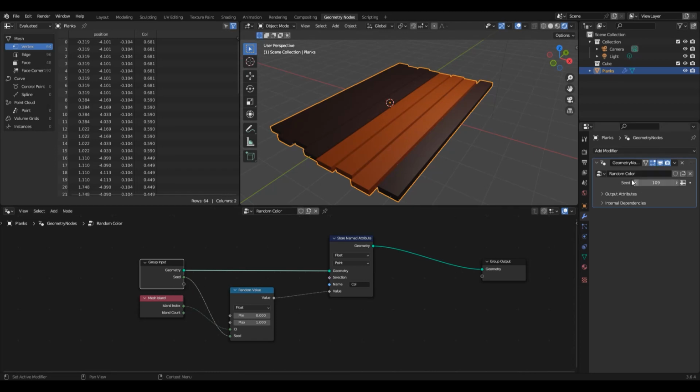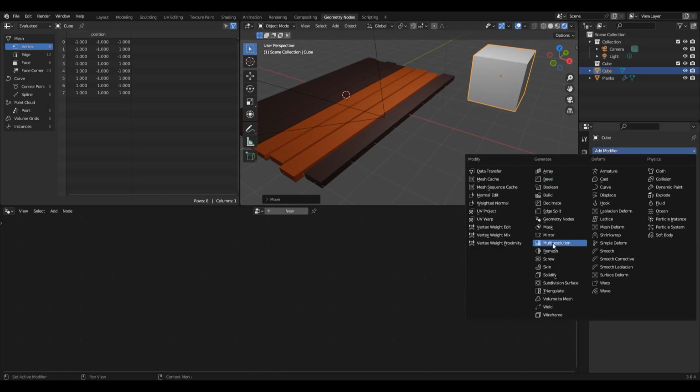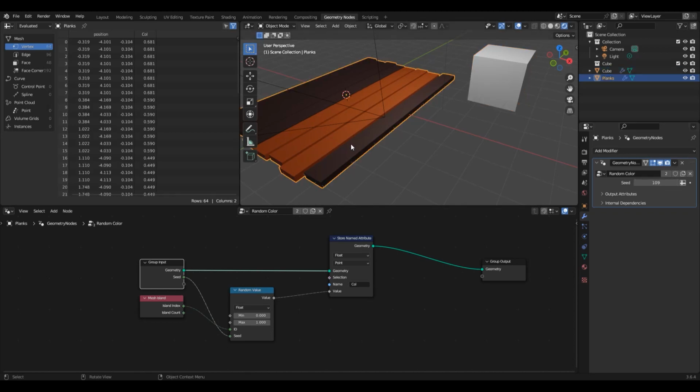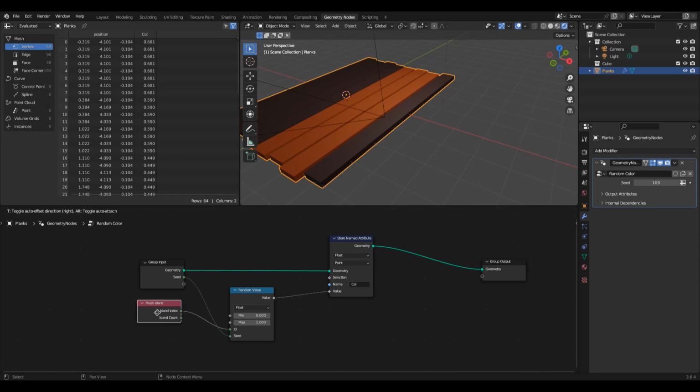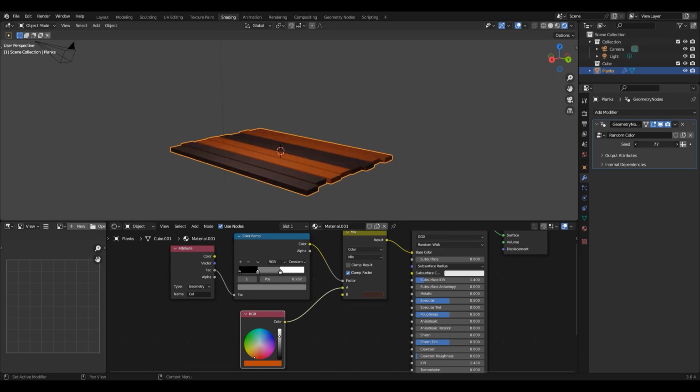So as you can see here under the modifier, I have access to the seed value, and that's going to be true for any object that I add this to. So if I add geometry nodes and then the random color, I have access to this seed value. And it's going to be independent per object because it's simply just a parameter. So if you come from a programming background, think of it as a variable that you input into a function, essentially a parameter. So yeah, already, as you can see, we've bypassed Eevee's limitations with geometry nodes, which is perfect and wonderful. And we can now have a lot of fun playing with our new geometry node system.